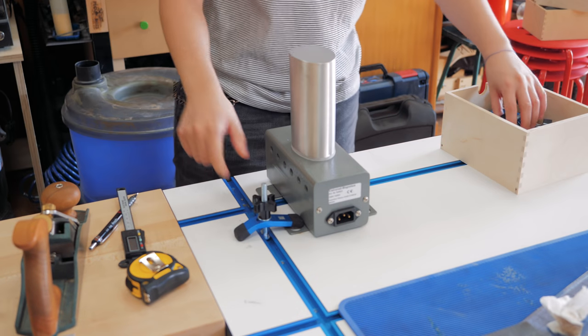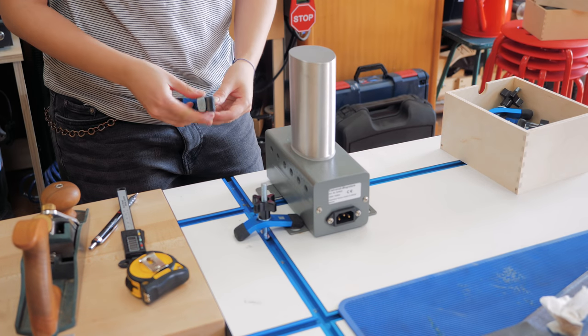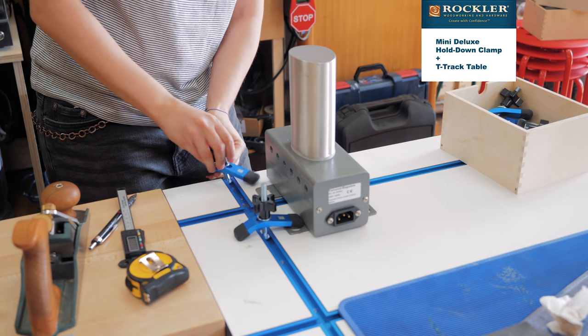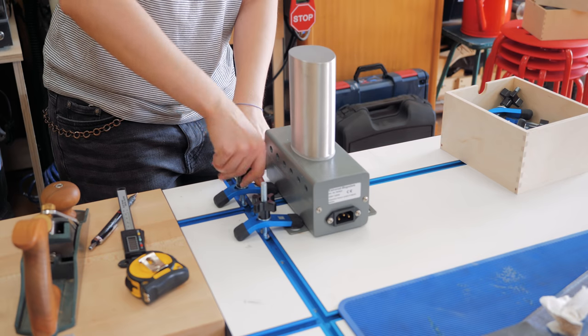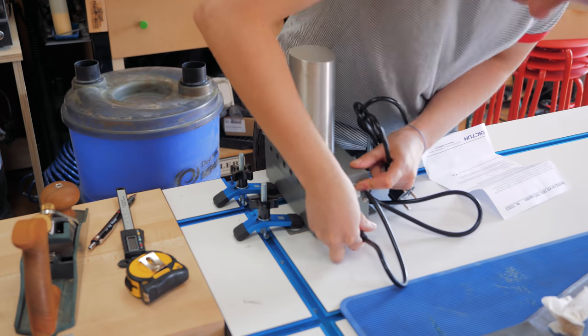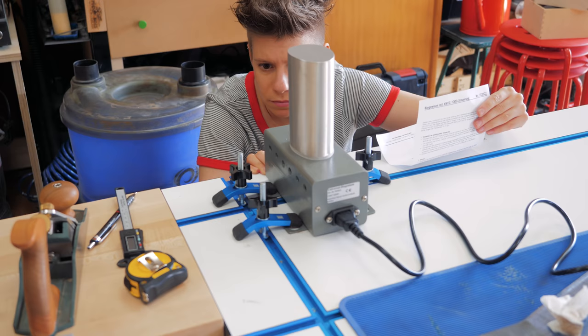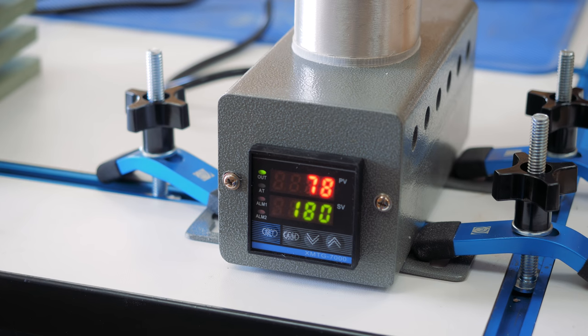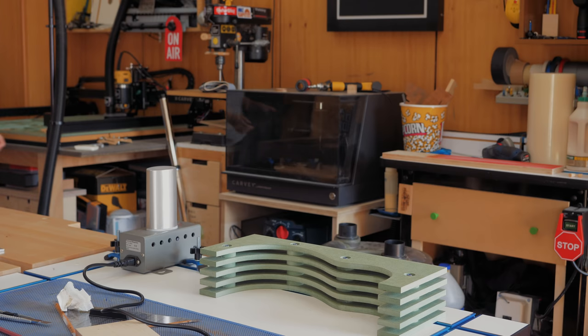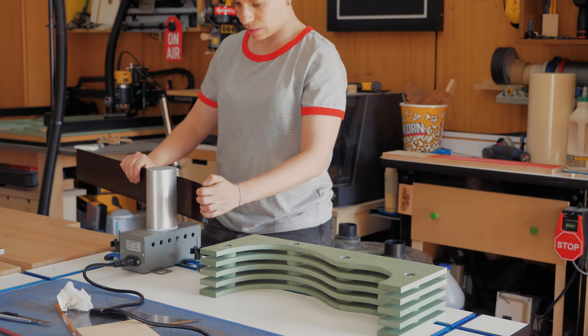I attached the bending iron to my T-Track table using these awesome T-Track clamps from Rockler and turned it on. It was set to 180 degrees Celsius, so once the red numbers marked 180, it was ready to bend.